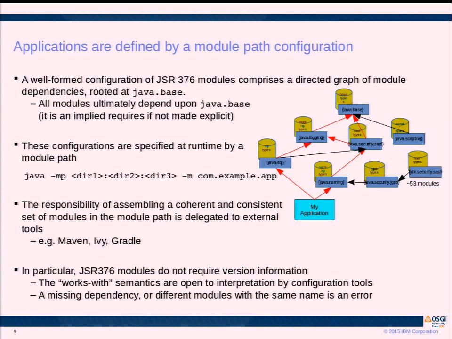And so here what we've ended up with is somebody somewhere has assembled a set of modules together which are known to work together, and specifying the module path tells the launcher these are the places where you would go and look for all of the modules which are required by my particular application. Of course, one of the risks here is that you've just traded the class path hell for a module path hell. And one of the limitations, I guess, of JSR 376 modularity is that it's not dealing with the problem of assembling together a coherent set of modules. Okay? That problem has been delegated out to external tools.